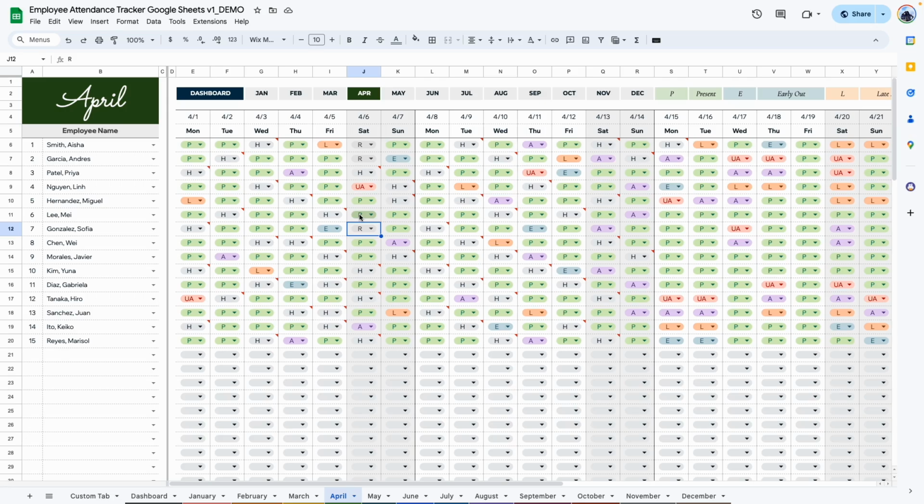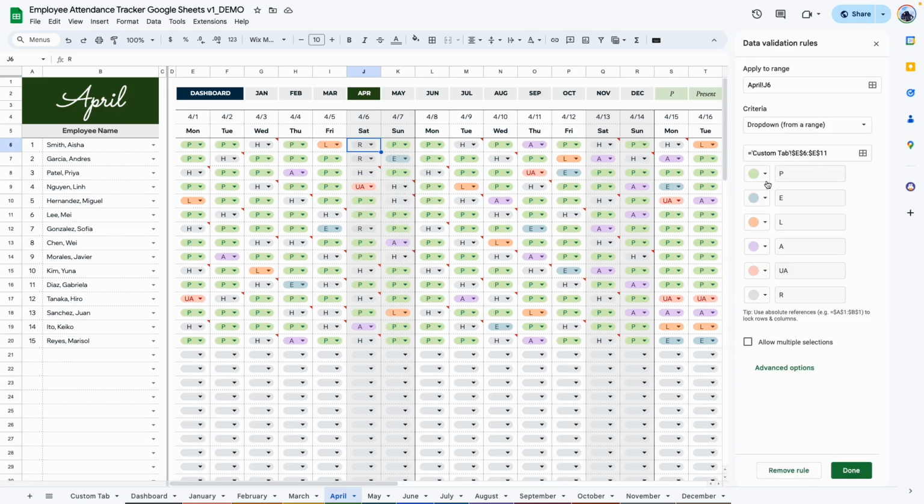The other thing that happens when you customize the tab is that these colors change. You can see how R doesn't have a color assigned. To fix this, click on the arrow. Okay, now you can see all of them have been assigned a color. And by the way, if you want to change the colors around, here's where you do it too. Okay, you can select from these colors or you can customize the colors further here. And so let's say if you want to change this to yellow, you can do that and change these colors to whatever you want. And now the one that doesn't have a color assigned, you can go ahead and assign it a color and click done.